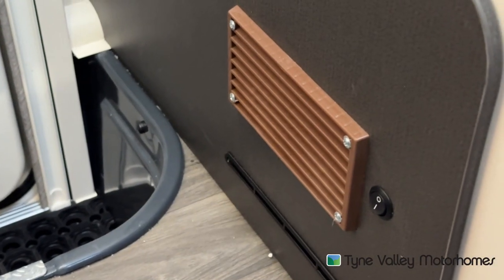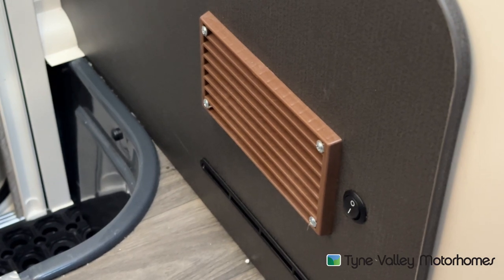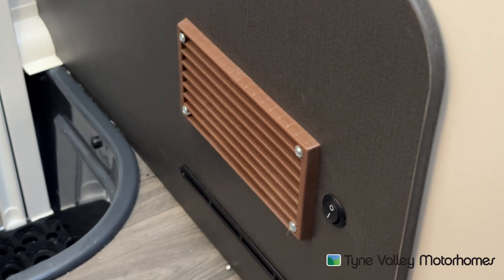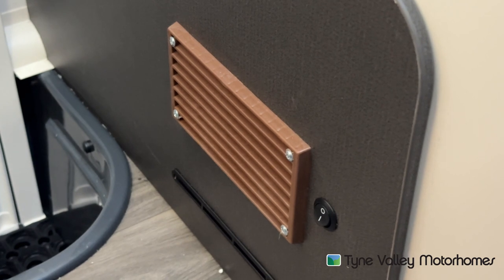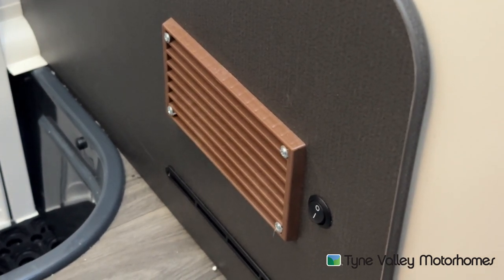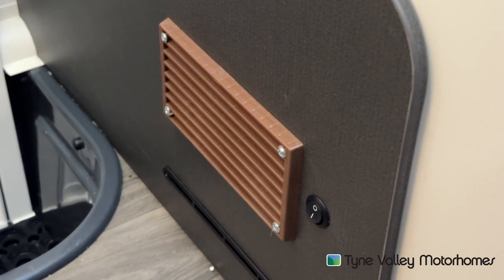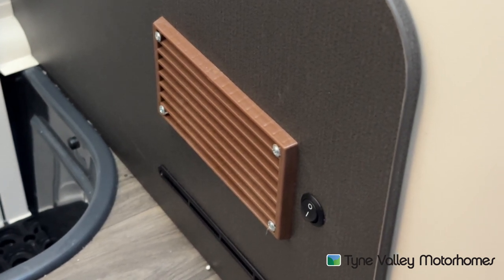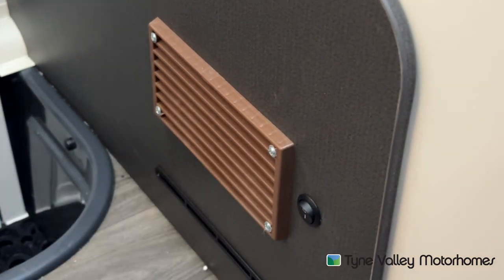Located around the vehicle, you do have some switches near vents like these. This is a 12-volt assisted fan on your radiator system. Because it's a radiator system that Aldi is heating, the 12-volt assisted fan helps circulate the heat. However, you do not have to use these. If you're wild camping and you weren't hooked up, to get the most out of your leisure battery you wouldn't put this on — as the heat will just circulate itself around manually. This just helps provide a bit more circulation when it's a little bit colder.